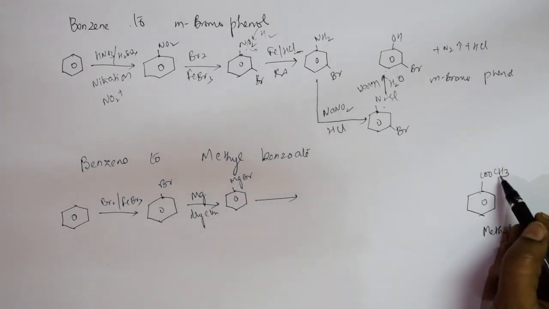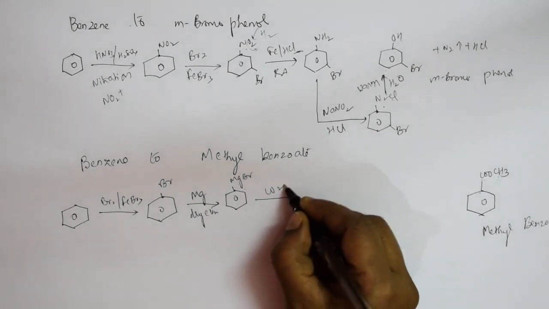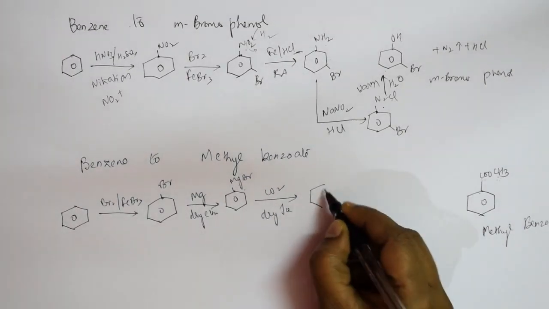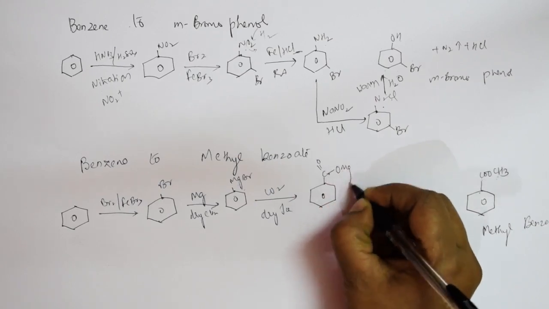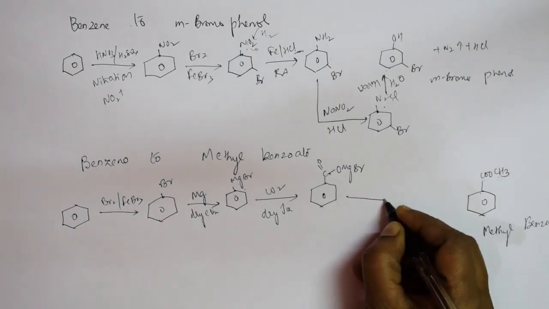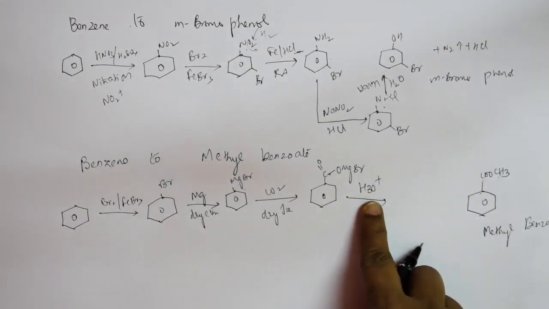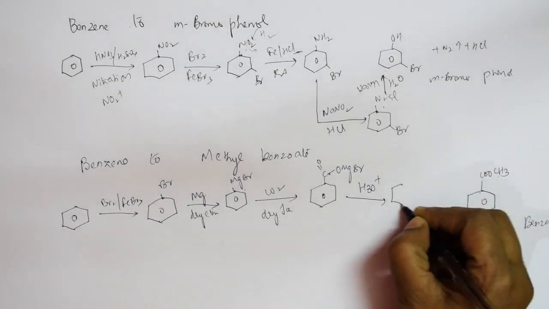Now I need to add this group and this group. I have to be careful. To add this group, I am going to introduce, as we have studied in Grignard's reactions, carbon dioxide in the presence of dry ice. So what do I get? I am going to get a compound which is C double bond O MgBr. Done. So I am gradually coming closer to this. This MgBr, now H3O plus. Why did I use H3O plus? In the presence of acidic medium, I can convert this into COOH.